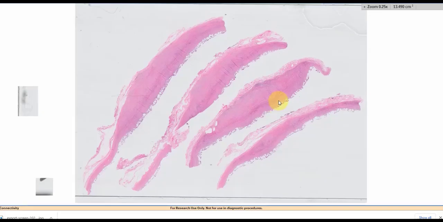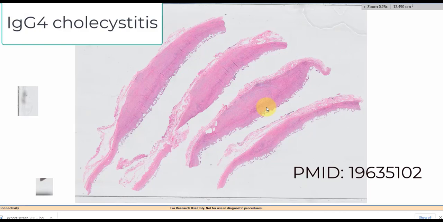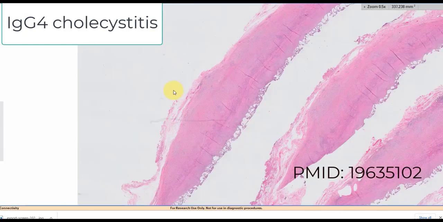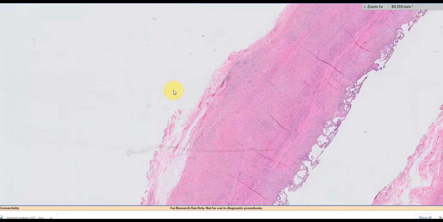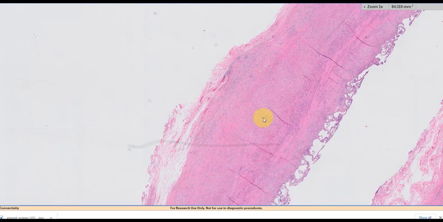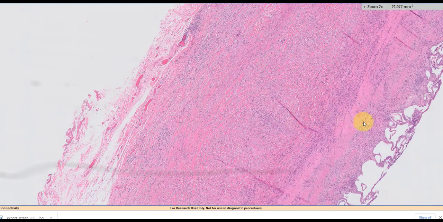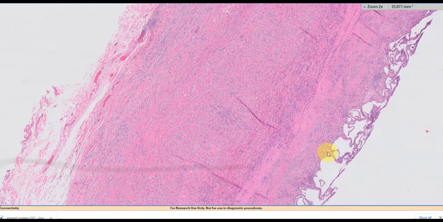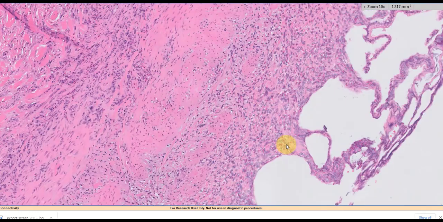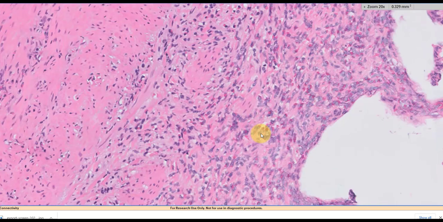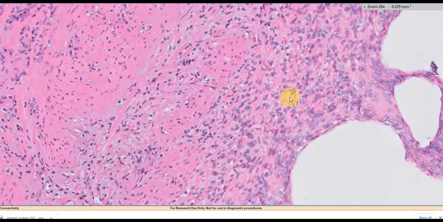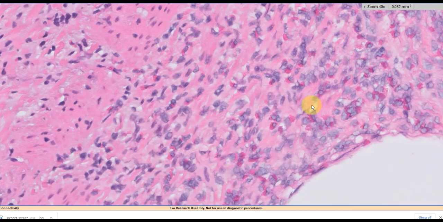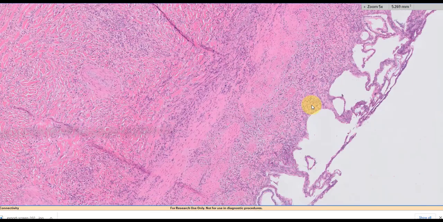So finally, the gallbladder, and this is IgG4-related cholecystitis. And this is a relatively easy diagnosis to make. What am I looking for? I am looking for inflammation and fibrosis outside the mucosal surface. So here's the mucosa. There's clearly inflammation here. In fact, there are perhaps a couple of eosinophils, although on second thought, I suspect those are, oh, they are eosinophils, of course. But that doesn't do it for me.